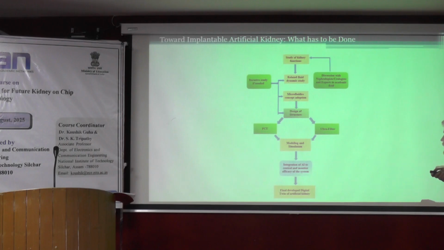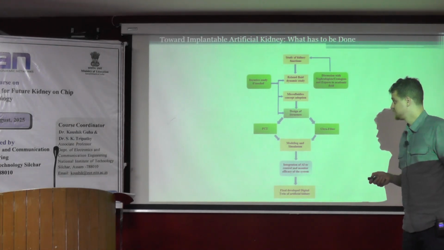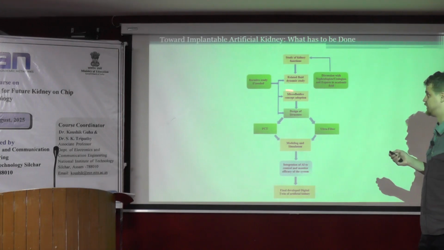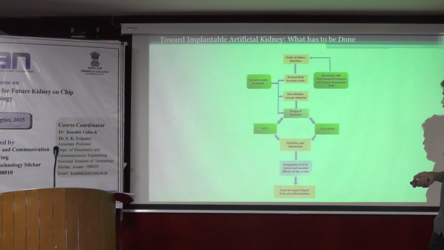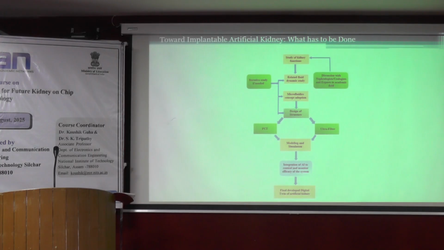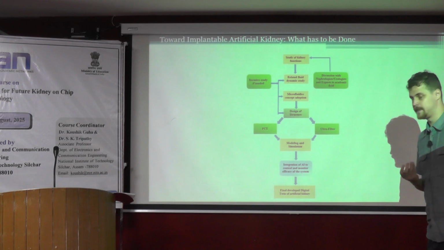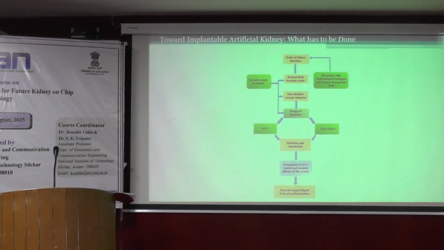There should be an iterative study if we need to make this model more robust and more accurate in the case of the microfluidic concept adoption and design structure. Then when we talk about the prototyping of the system, if we provided a good outlook of how this microfluidic system should work, then we go to the development of the specific parts of the system. That means that we need to create a microfluidic hemofilter that basically imitates the glomerular filtration function. That means that we need the ultrafilter that will provide the initial blood filtration in the system.